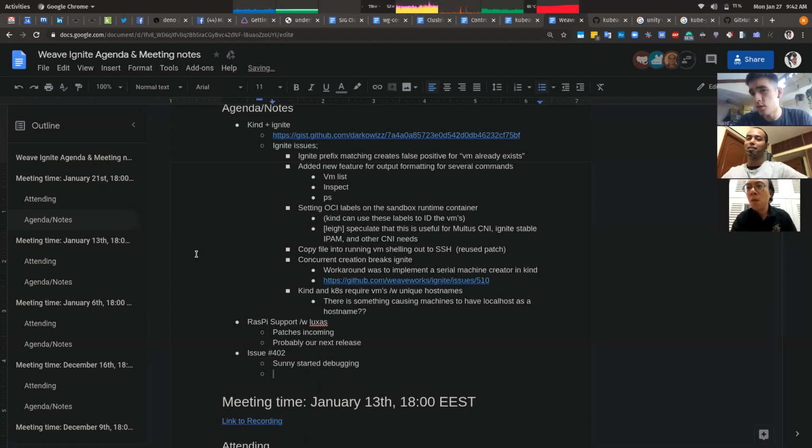You said you started debugging, or you need a pointer? I did. I debugged. The issue was you create a file system, but if the imported image is really small, the block file that you create is really small. So you cannot create a file system in that, and it fails. So I thought the solution would be to have a minimum size for the file system, like maybe 1 MB at least. If the imported image is less than 1 MB, use the minimum size.